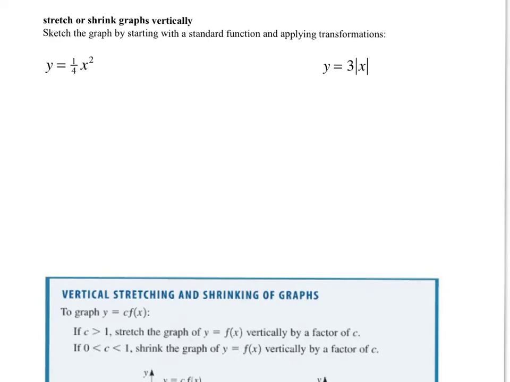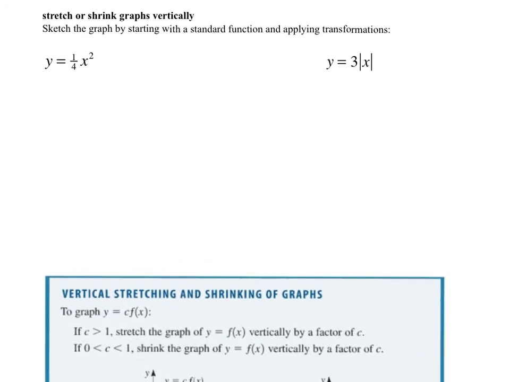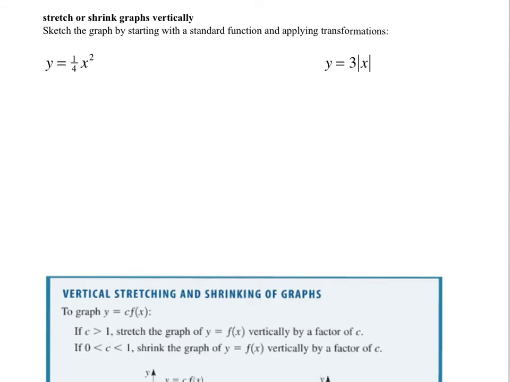The next type of transformation is the stretch and shrink in a vertical direction. So when you're stretching or shrinking in a vertical direction, you think of the graph as being anchored on the x-axis. And so if the graph is like this, and you imagine that you're grabbing hold of it right here at this point, and you're just going to pull it up, what it's going to end up looking like then is stretched. So that's a vertical stretch.